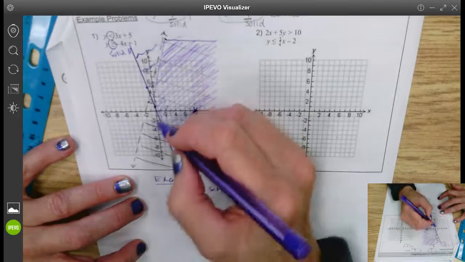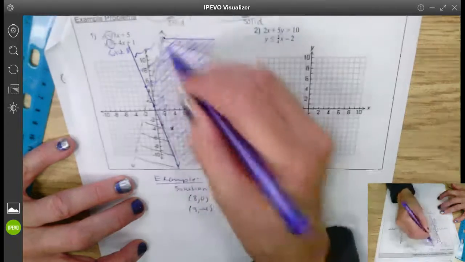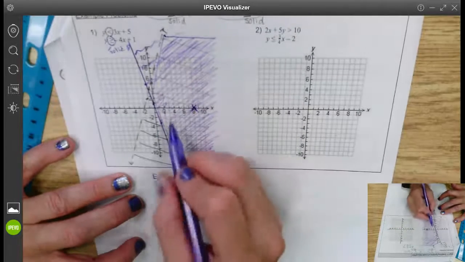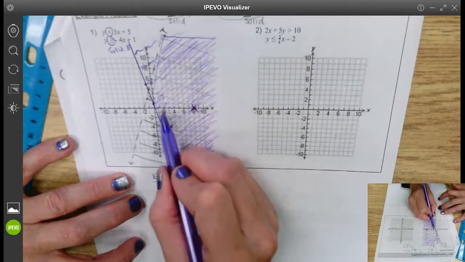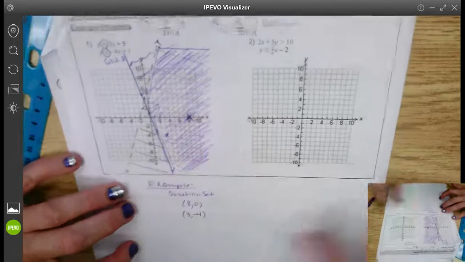And then I can even land on the line here and get one of these because it's solid, but I can't land on the dotted, just so you know. So like I could grab one of these points. It looks like it's 1, -2. I could grab that one. All right, let's do the other one.